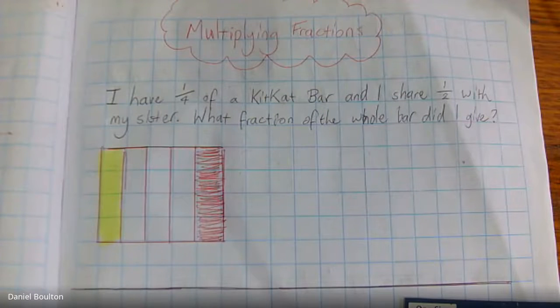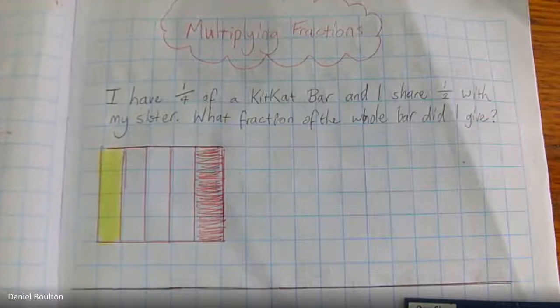Hi everyone, in this video I'm going to be showing you how to multiply fractions. So to introduce this to you today, I've got a worded problem here, to give you a real life example of where you might use multiplying fractions. It says, I have a quarter of a Kit Kat bar and I share a half of that quarter with my sister. What fraction of the whole bar did I give her?